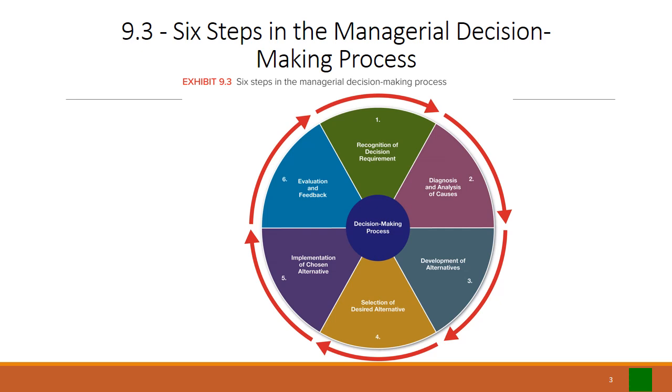The implementation of the chosen alternative involves managerial and administrative skills and should remind you of the execution phase of strategy. Here we need to make sure that we have the resources and energy necessary to make things happen and ensure that the discussion and trust building that's required is taking place. The last step is evaluation and feedback. We need to gather information to see how the implementation of the decision has gone.